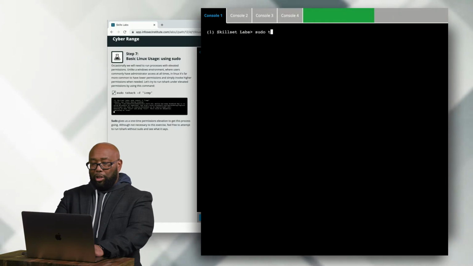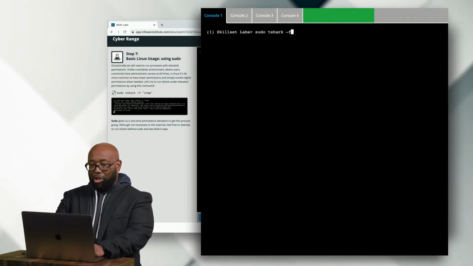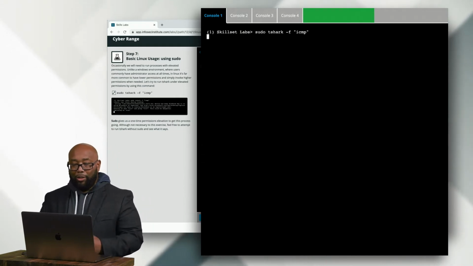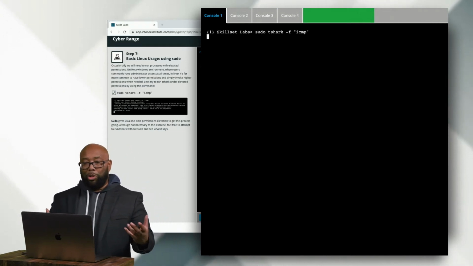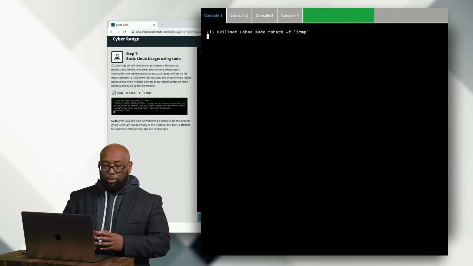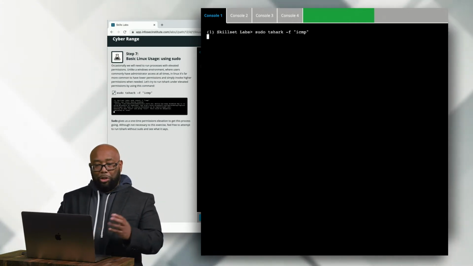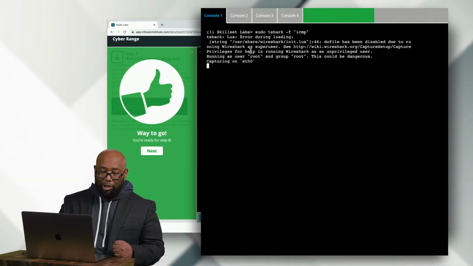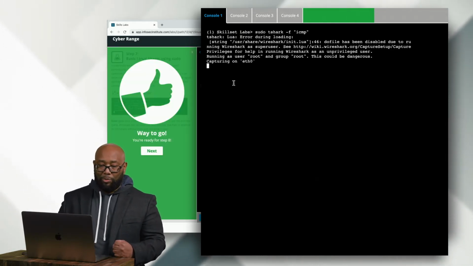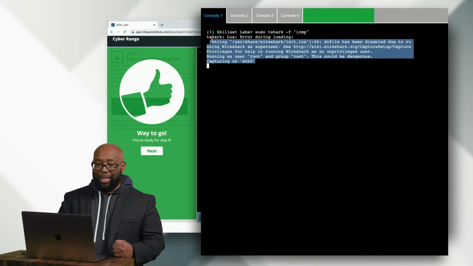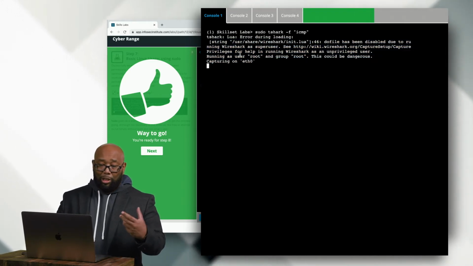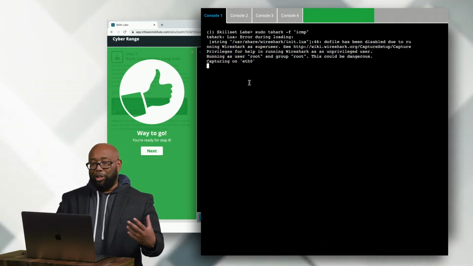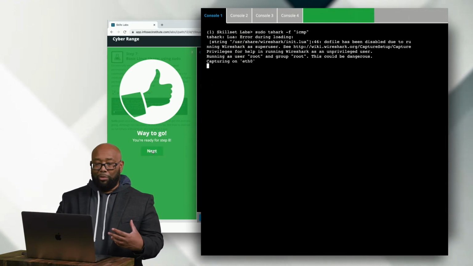And again, the lesson here is not tshark itself. The lesson here is sudo, and it's just showing you that you can run tshark with sudo and run it as root. And notice you don't have the green thumb yet. That's because it's not going to give it to you until the program actually starts and tshark starts up successfully. Now you can actually see that it's running.